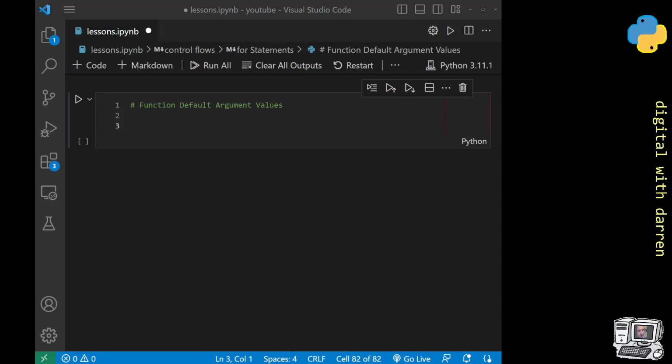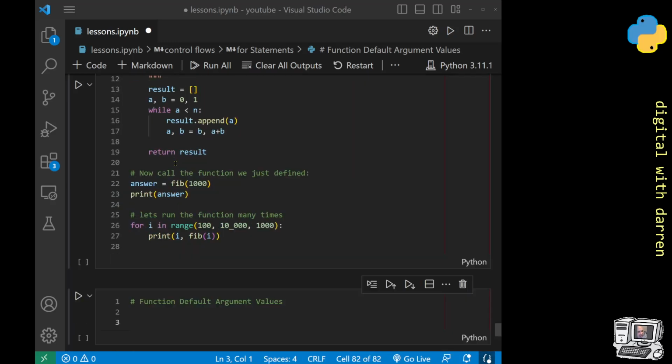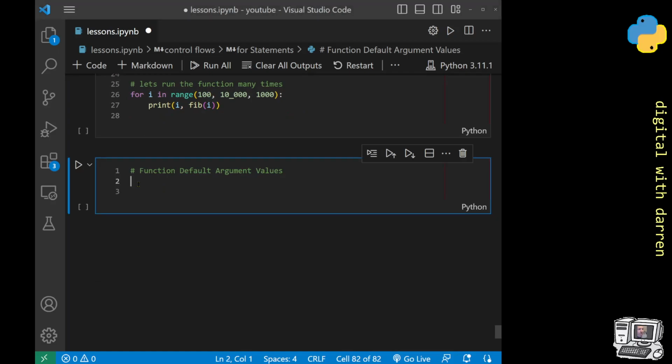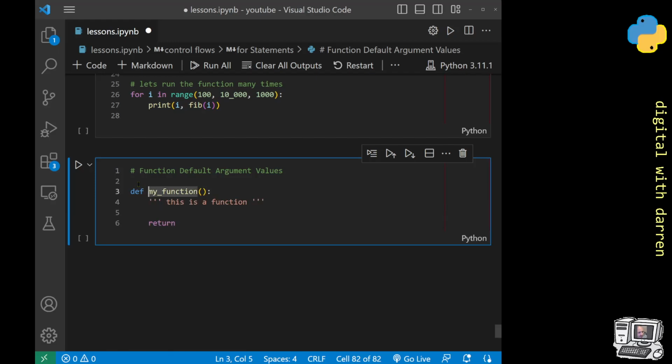So we're looking at functions, and we're going to also look at default argument values. And we've looked at a function earlier with our Fibonacci function where we had one argument go into our function. So we're just going to create something that's just a tiny bit more, but nothing really complicated, so we'll define a function, and we'll call it add to add numbers.